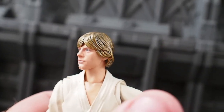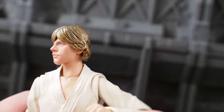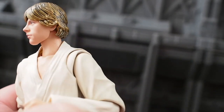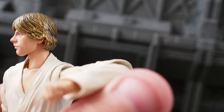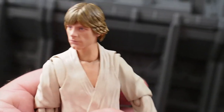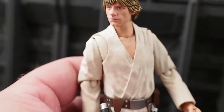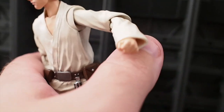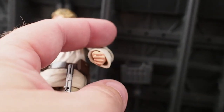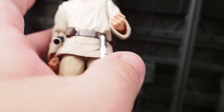Well, obviously that's what's going on here. And it's really nice. Just every once in a while, this middle piece can rotate a little bit and not look as smooth as it should. But you get a good range of motion. And here, notice that the tunic, or whatever you want to call it, the shirt, is molded plastic, not fabric. So inside the sleeves, there are actually arms that move independently of the sleeves, at least from the elbow down, which is nice.